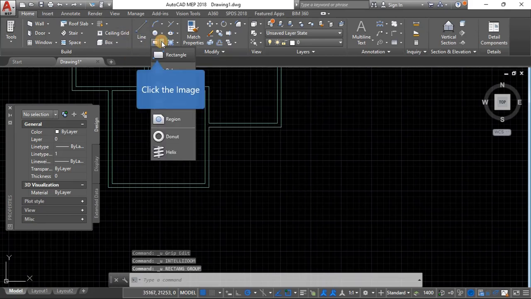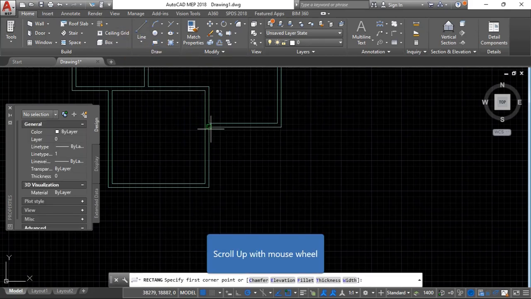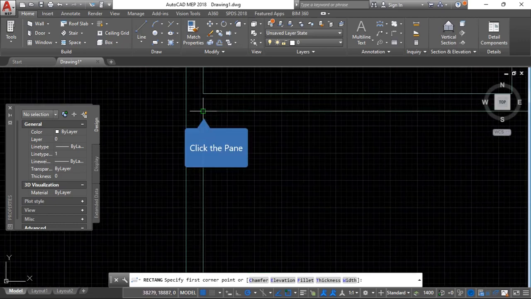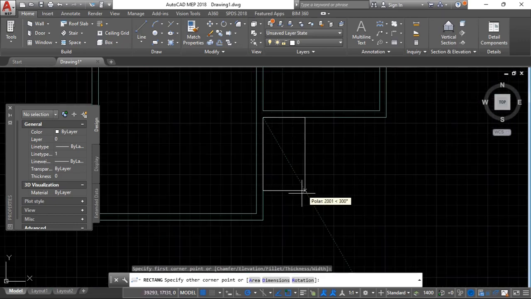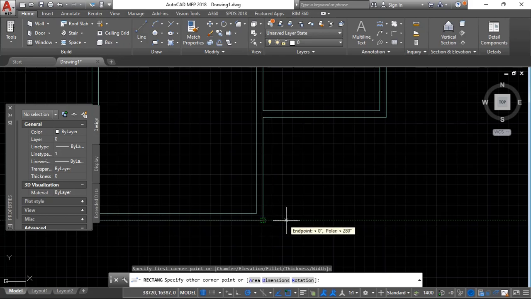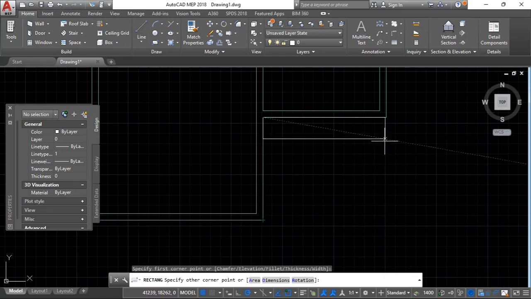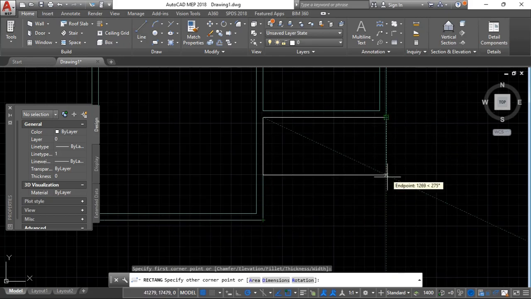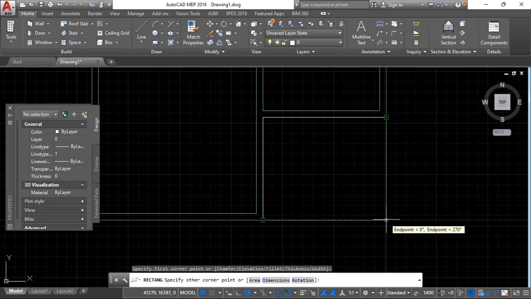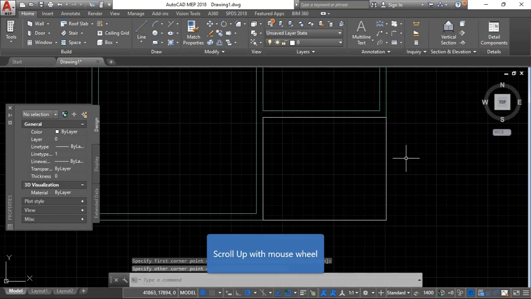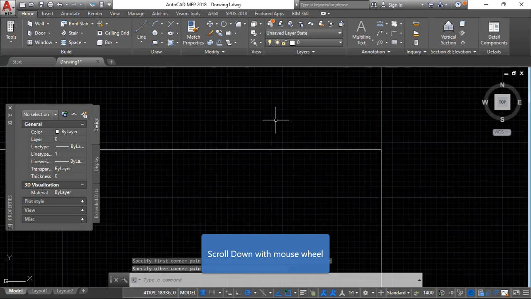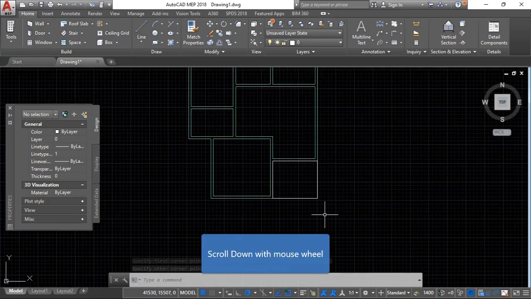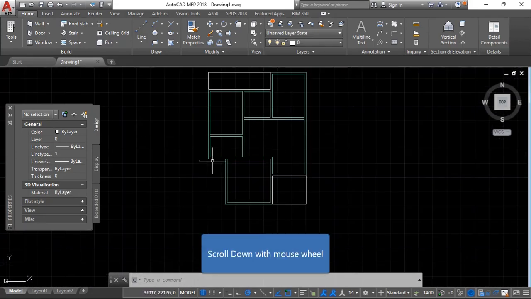I'll draw it again, rectangle from here to, I'll track that point. I'll also track this point. I want them to intersect there. So that's perfect. I think that part is finished.